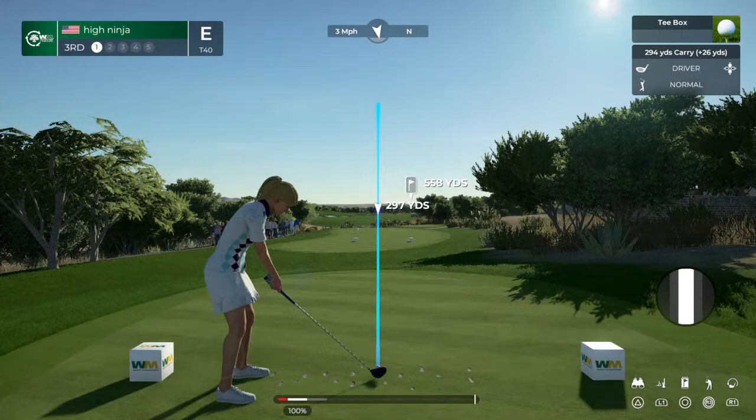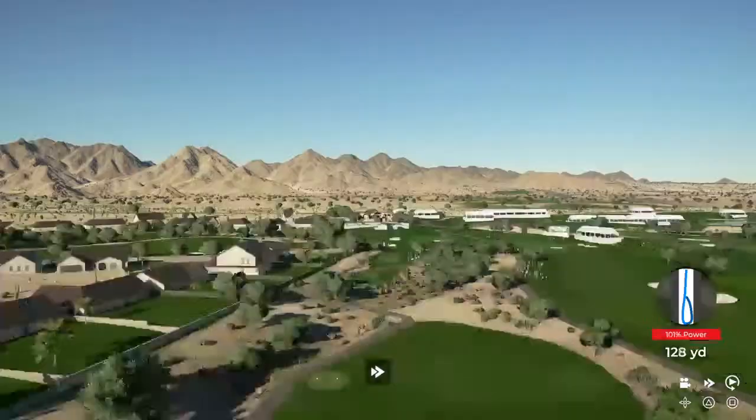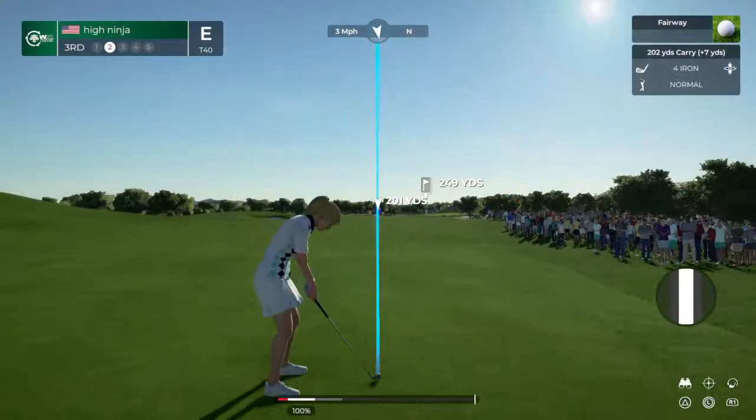The third here at Scottsdale plays over 550 yards from the tips. It's a strong par five, which requires two big shots to get to the green. The first shot needs to avoid that bunker on the left-hand side to give you a chance to go for the green. But if you're laying up, it's laying it back to a number between those two bunkers that sit on the left side of this fairway, around 150 to 100 yards out.